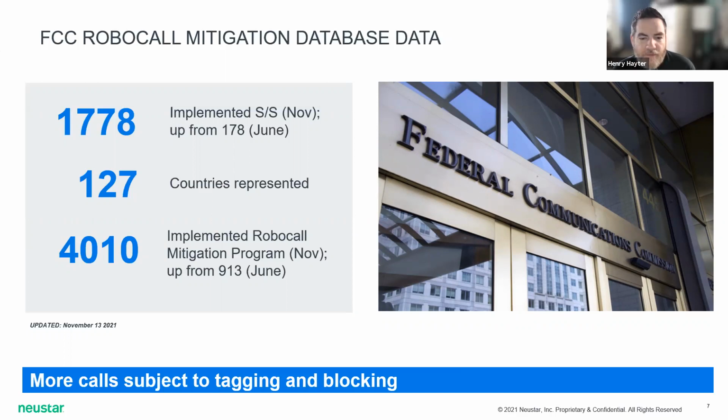So as of today, I think we have about 1,700 carriers that have implemented STIR/SHAKEN according to the Robocall Mitigation Database. And there is a designation of partial implementation. This counts partial implementations where the carrier maybe has part of their network that is TDM, SS7, and part of their network that is IP, and so they've deployed STIR/SHAKEN on the IP part of their network. There are 127 countries represented in the FCC database, and over 4,000 carriers have implemented some kind of robocall mitigation program. You have to remember there were other products and services around pre-STIR/SHAKEN that were designed to help identify and mitigate the effects of unwanted and illegal robocalls on consumers.